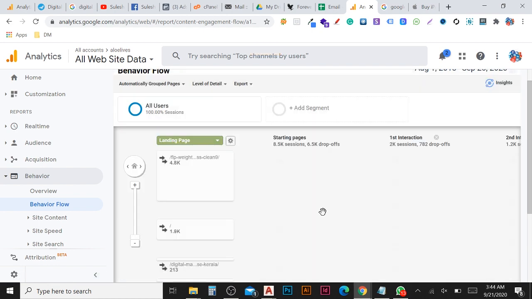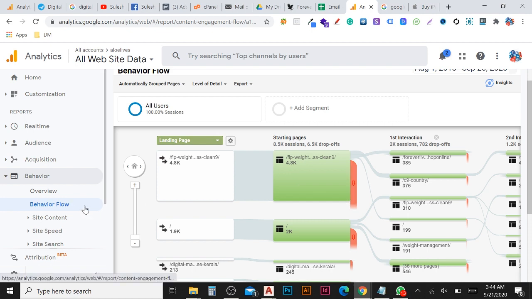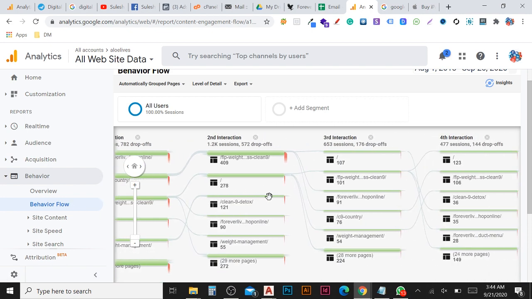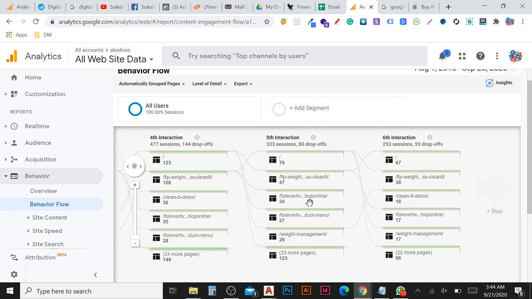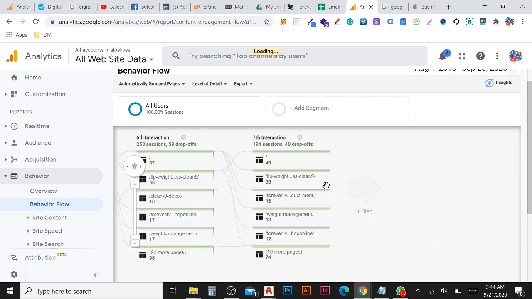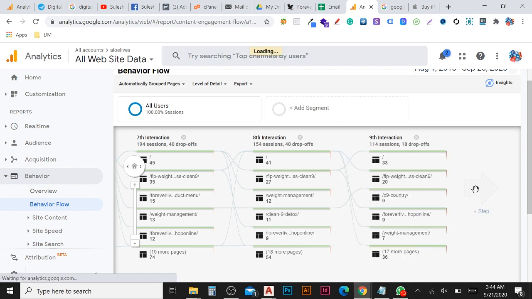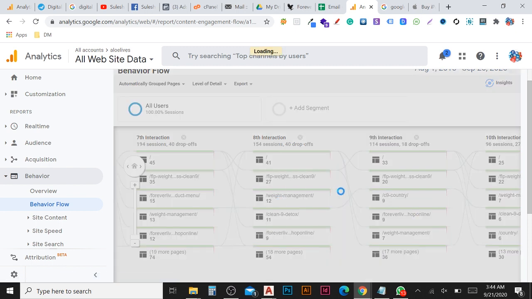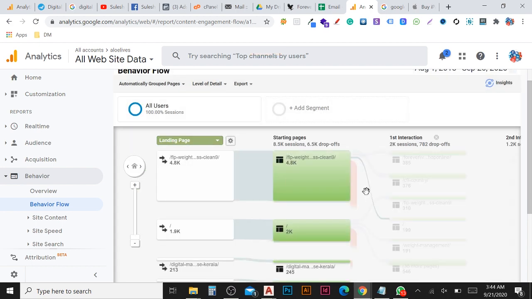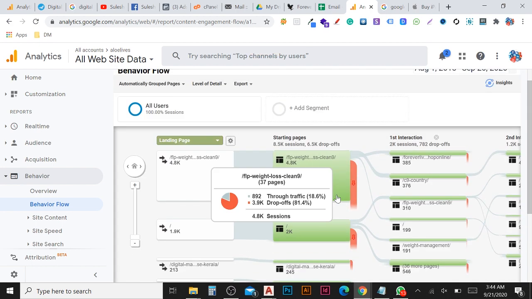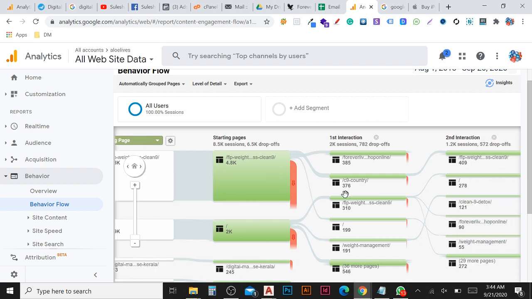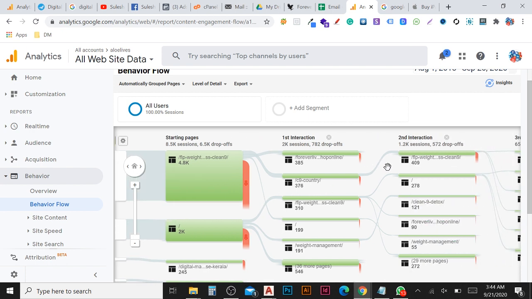All this detailed diagram you can get from the behavior flow. It's a very good option, and if you have a huge website with loads of products, it will go a long way. If you give people a chance, they will really use that. If you are getting more page views, your ranking will improve for your SEO. Google will give more plus points to your website, because people are viewing more pages in your website, and also they are spending more time. This way you can improve your SEO, search engine optimization.